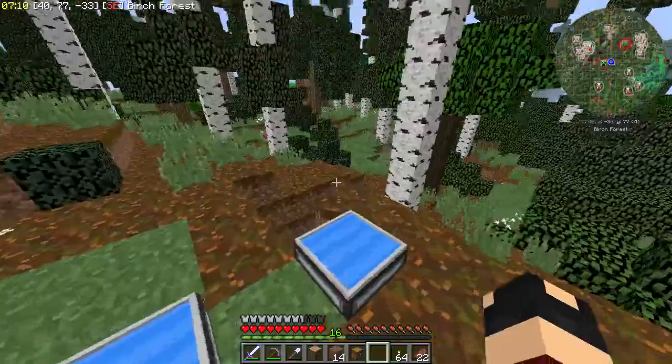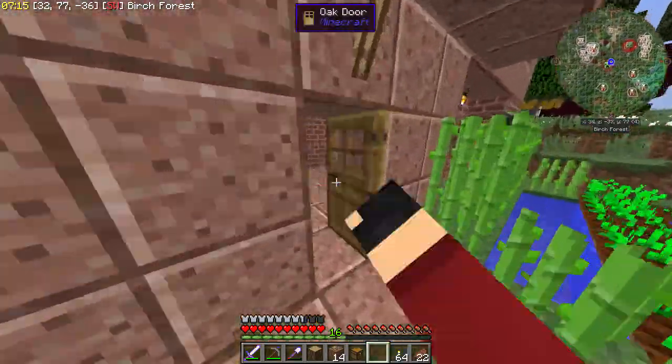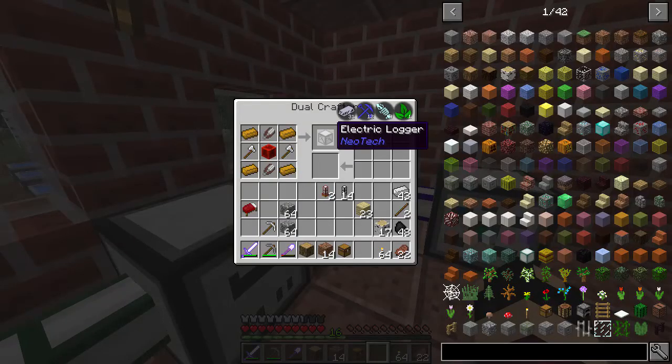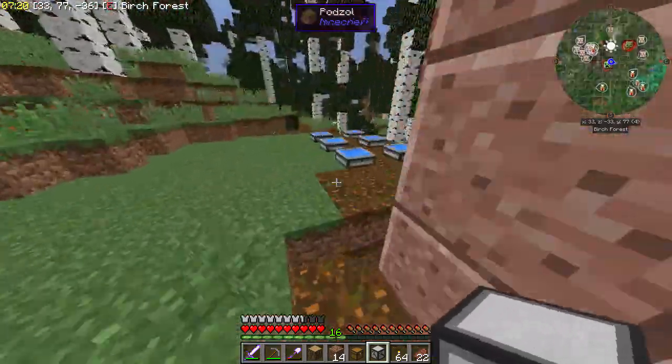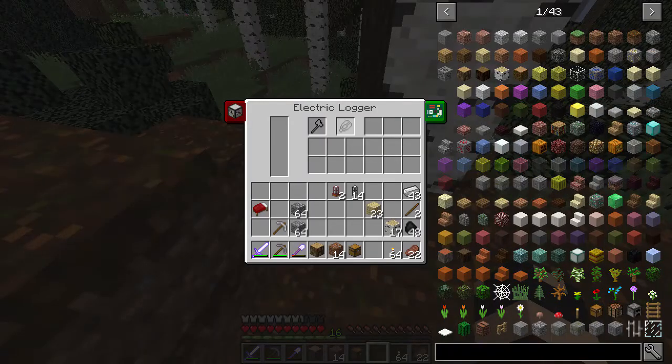Today I want to just try out something really quickly. Off camera, I actually didn't grab it from the crafting bench. On camera, I made an electric logger, and I just want to see what this does, how it works, how it functions, and then maybe see if we can put it to any good use.